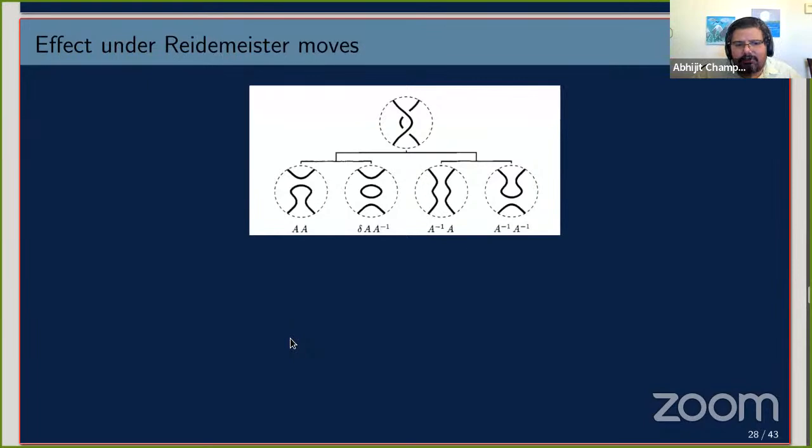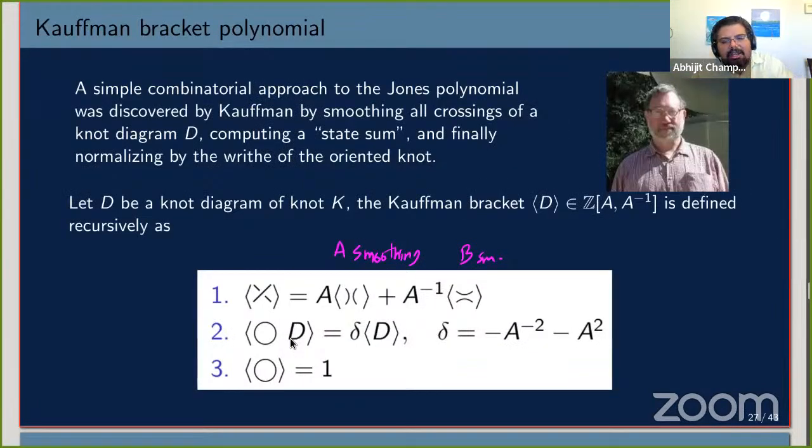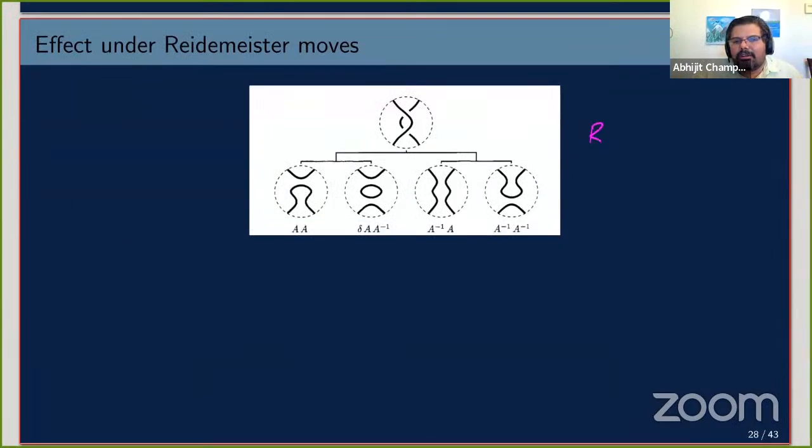What's very interesting about this simple definition is that you can straight away prove that it is invariant under the Reidemeister moves, almost. If you look at the second Reidemeister move, there are two crossings, so there are four resolutions locally. This is what they look like. The contributions are A times A times the polynomial of what's there, and delta times A times A inverse with the polynomial, all multiplied by the polynomial of the diagram on the outer side. You can see that they add up to zero. So this is the same as the Kauffman bracket for this.